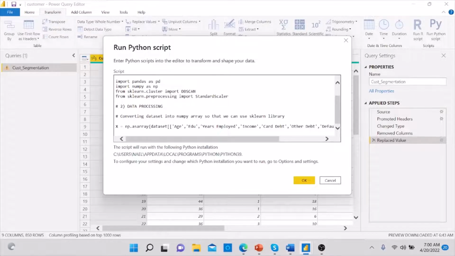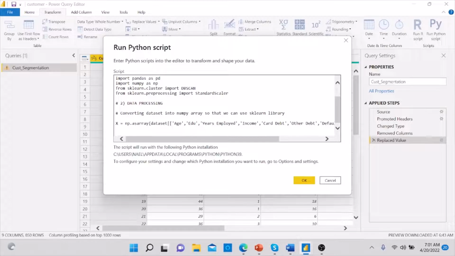So often to standardize your data set, you will use StandardScaler from Sklearn. What StandardScaler is doing for you is that it will basically give zero mean and unit variance for all your data.